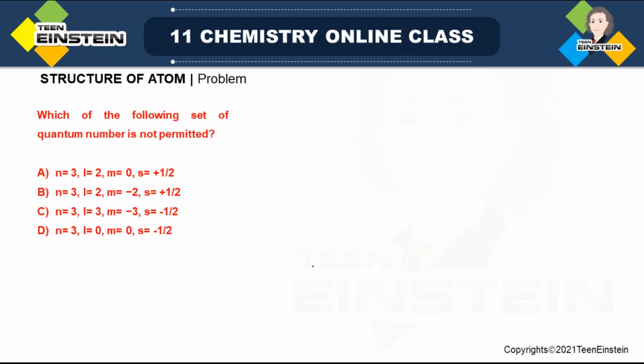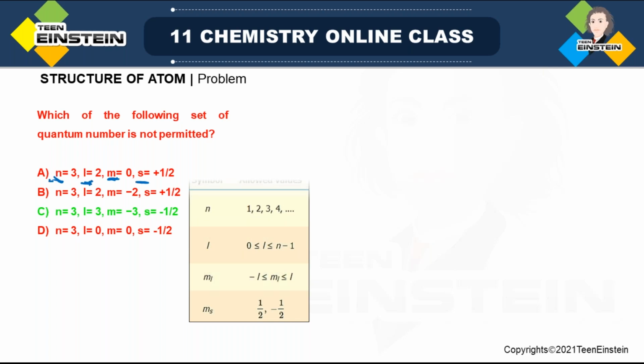So it is asking which of the following set of quantum numbers is not permitted. Here in options A, B, C, D, you can see n value, L value, m value, s. So all the 4 quantum numbers are given: principal, azimuthal, magnetic, and spin. But it is asking which set is not possible, that is not allowed. That we have to understand. A, B, C, D. Now in all cases, principal quantum number is 3, but others are not the same.